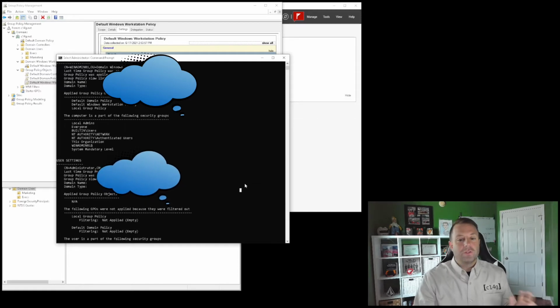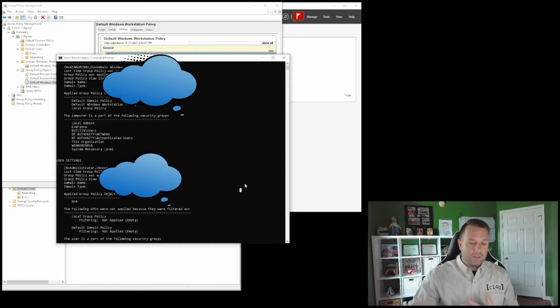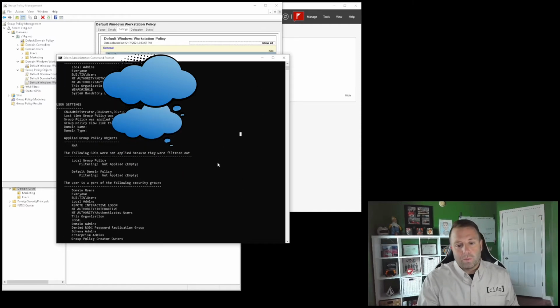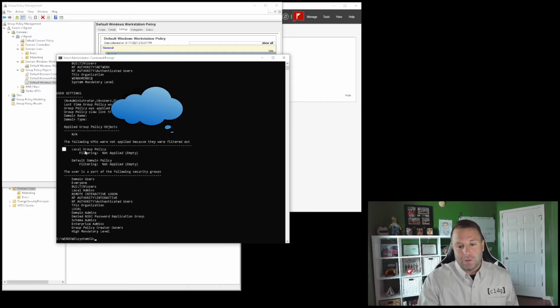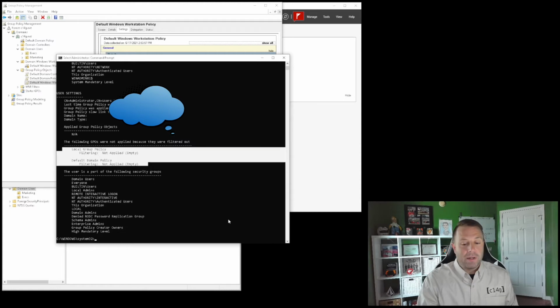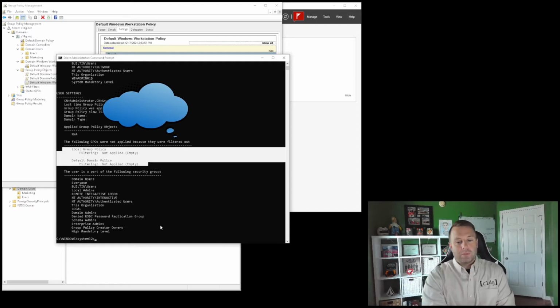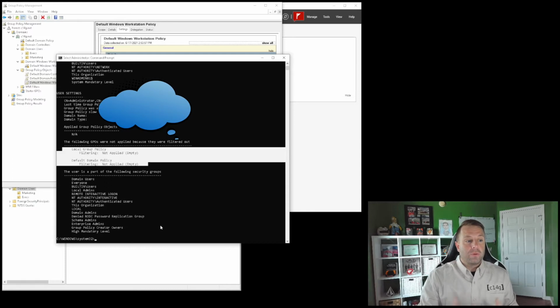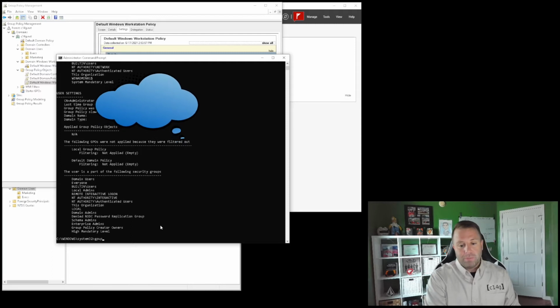So this is useful as a diagnostic tool because you'll be able to see what policies are filtered out, and what policies are applied. This becomes more important when companies get larger, and I'm going to explain to you why later on. But if you ever needed to force the GP policy to be done, whether it's a user or a computer, you can just run gpupdate.